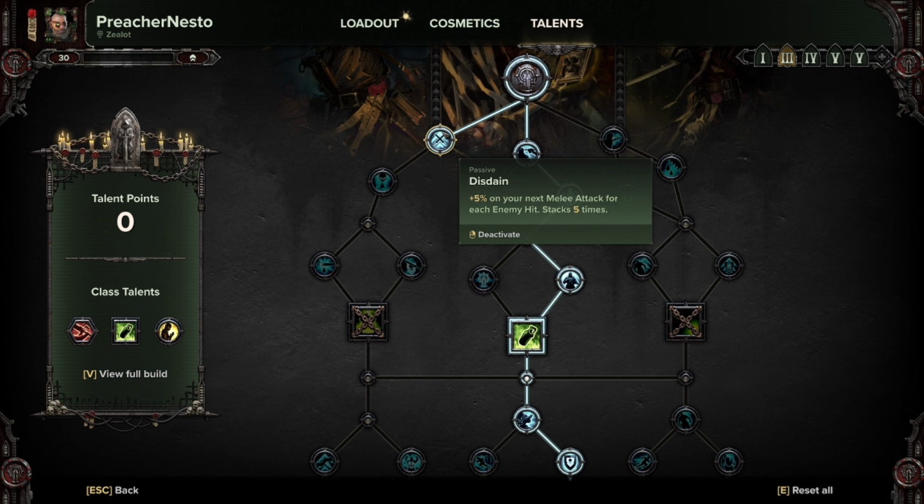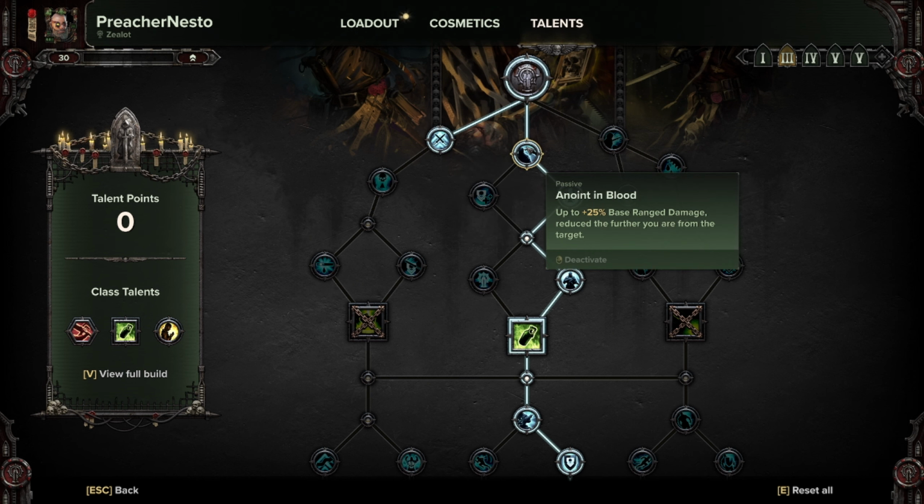Now at the very beginning, we're gonna grab this Dane. This is gonna increase the damage of your next melee attack by 5% for each enemy hit. This stacks 5 times, so it's gonna be 25%. Then we're gonna grab all the passive knots that we have here on the right side. And then we're gonna grab Emulation Grenade.